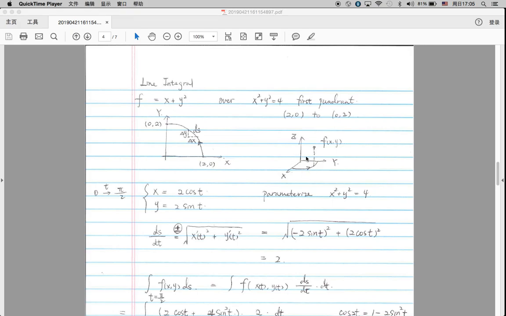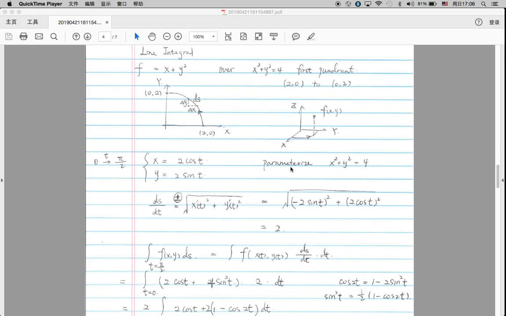So you can think of it as the area for a line that we draw along this curve here. So it's something like the surface area of a curtain, if it is moving along this curve.